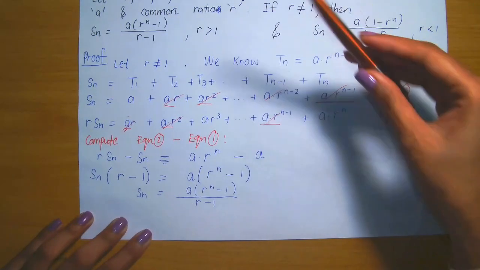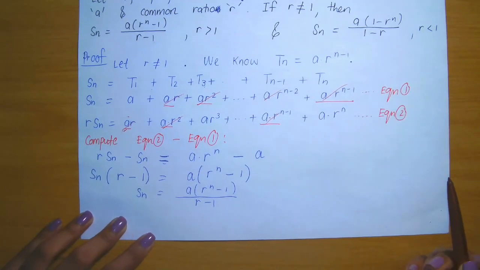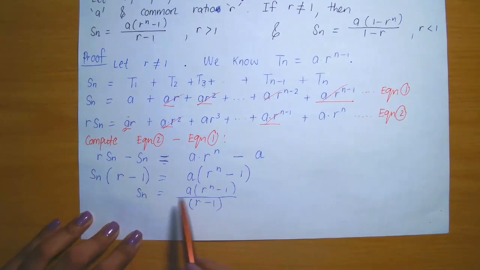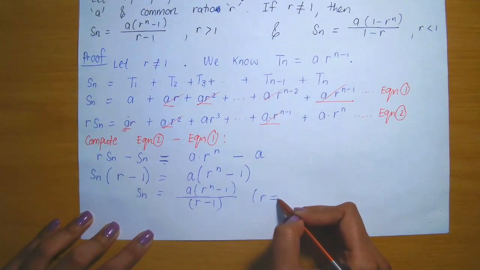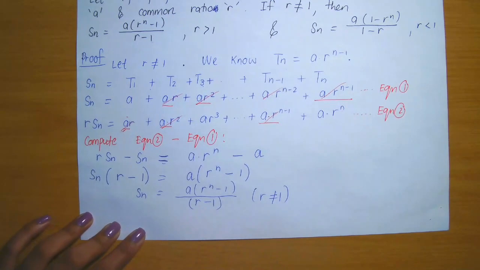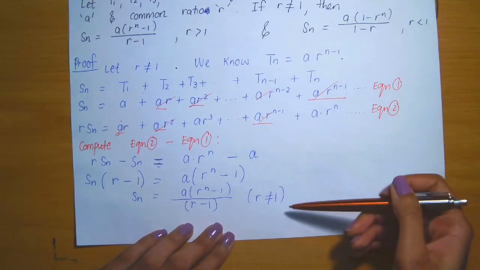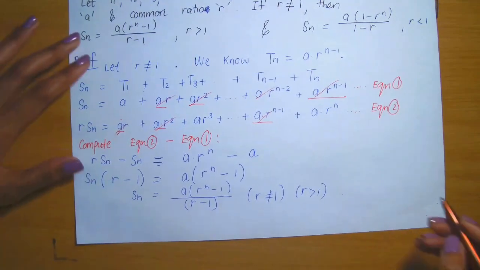And this is indeed the formula that we had obtained, that is stated for the case when R is greater than 1. Now notice, when we did the division, this division was allowed. We had to divide both sides by R minus 1. And this was allowed precisely because R does not equal 1. If R was allowed to be equal to 1, then this division would not be possible. So we have now proven the formula for when R is greater than 1.